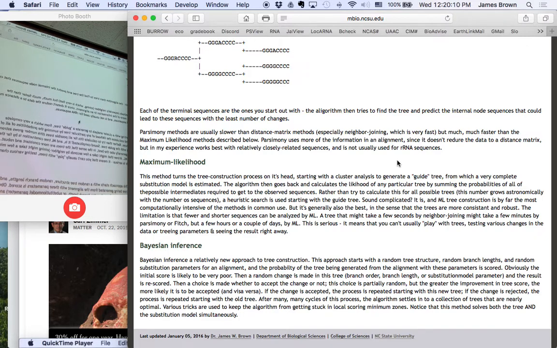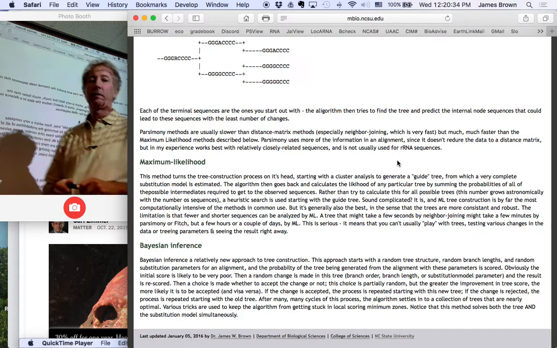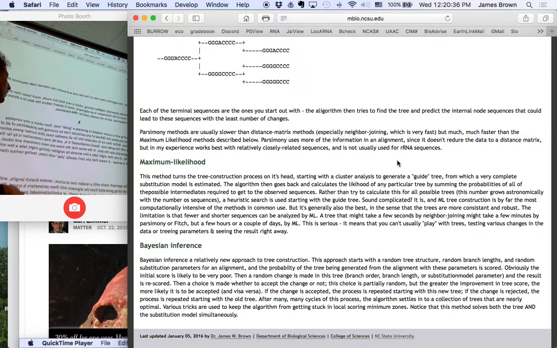I can't tell you how many times I've sat there with my laptop running for three days on one tree. And these things are fast, right? And that's assuming you take some shortcuts, like starting with a guide tree. There are some other kinds of shortcuts that usually turn out better and dramatically cut the testing time, but can sometimes go haywire.